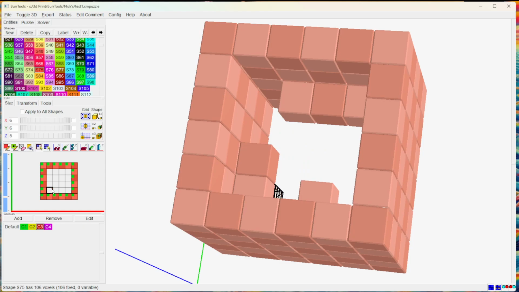If you like a nice full puzzle, you can trial and error fill these in, try and solve, then go to this layer, do the same thing, fill these in, try and solve. And you may find that it either makes the puzzle more complicated, might make it easier, but it will make it fuller. Sometimes that's a nice goal to have.